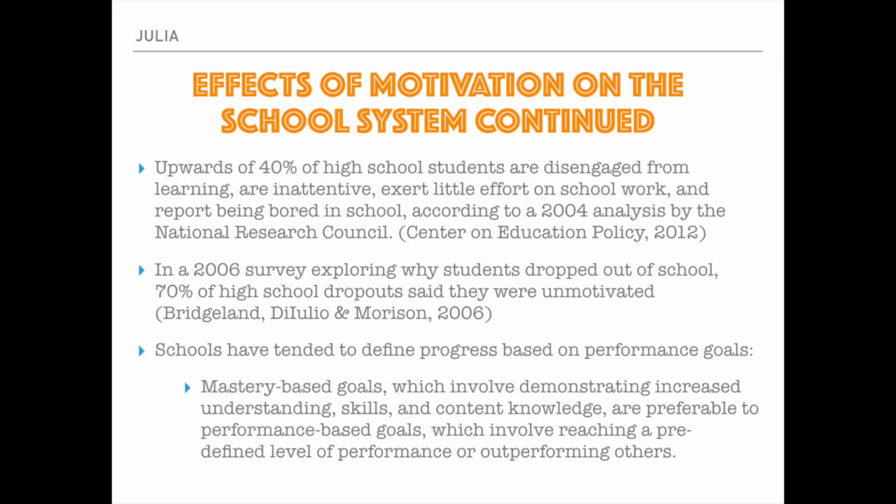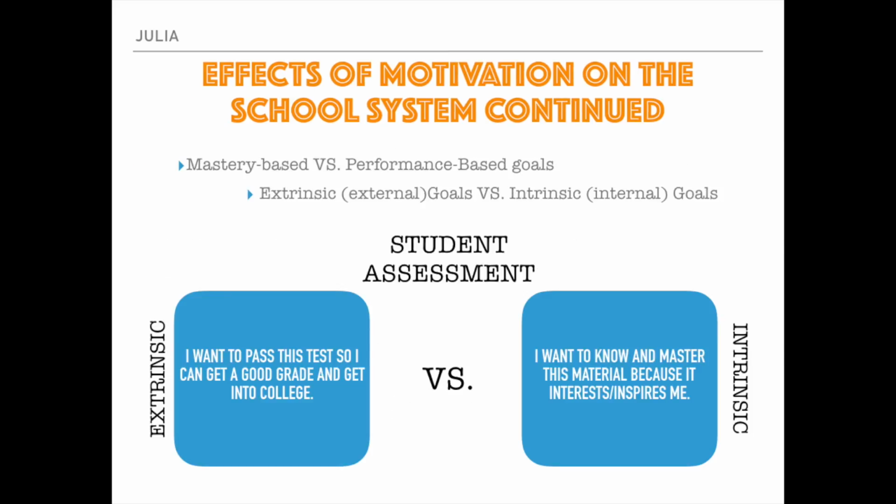This may be caused by the simple factor that schools have tended to define progress based on performance goals. A performance goal involves reaching a predefined level of performance or outperforming others, while the opposite, which is mastery-based goals, should be preferred. This involves demonstrating an increased understanding, skills, and content knowledge. Mastery-based goals and performance-based goals comparison could be the same as comparing extrinsic or external goals to intrinsic or internal goals. Let's give an example of this.